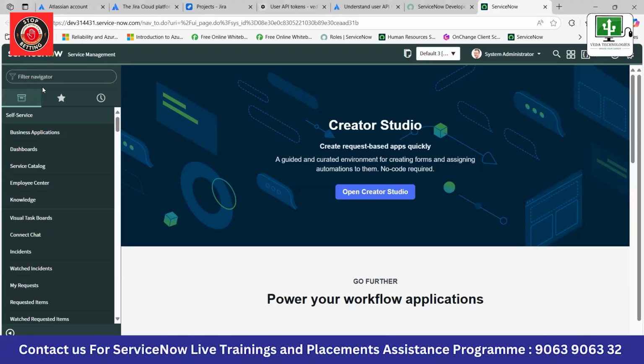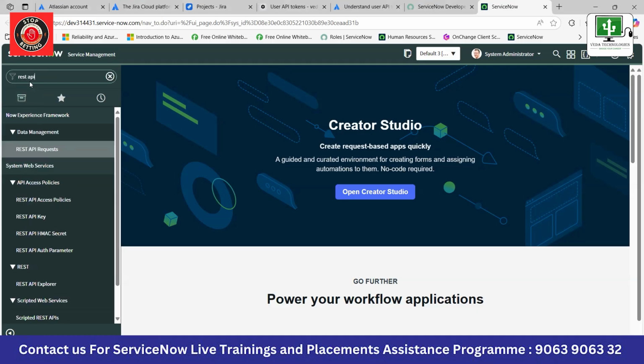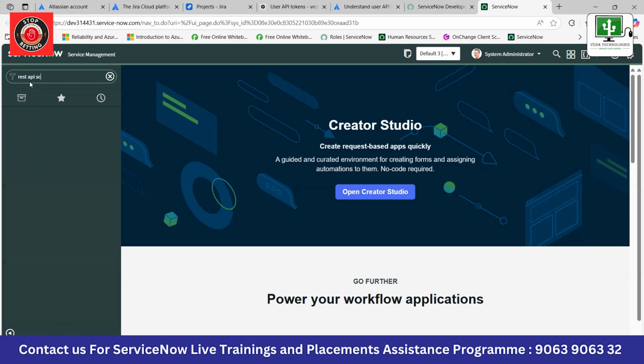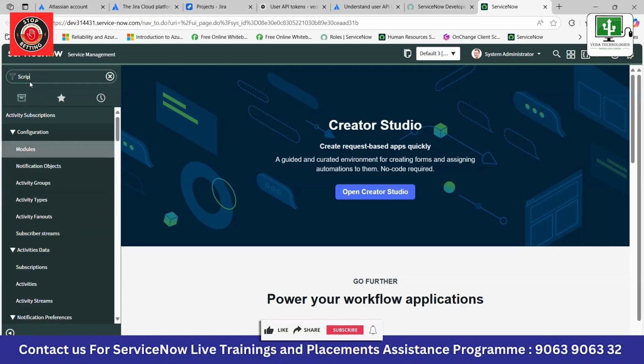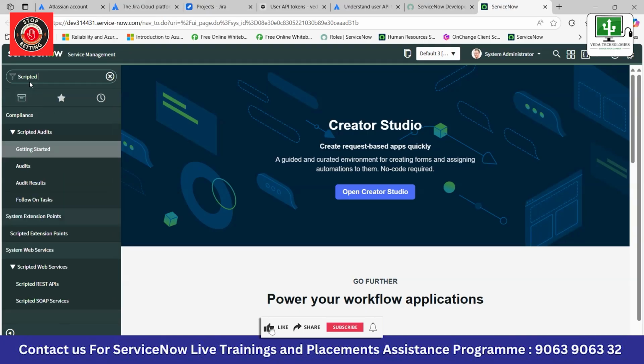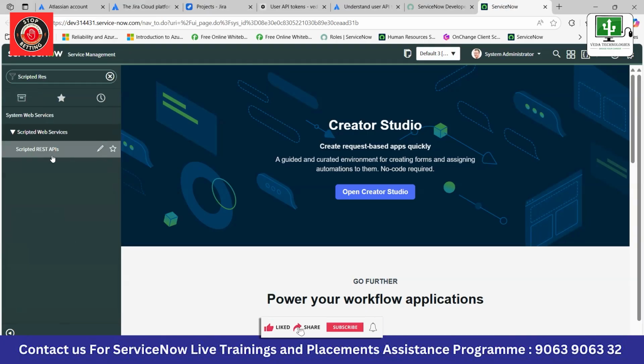First, when you come here, type scripted REST API.